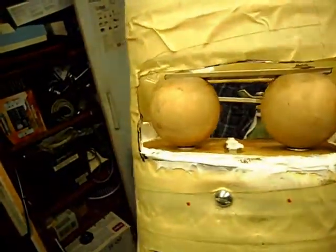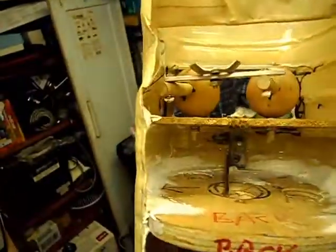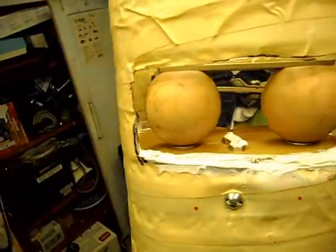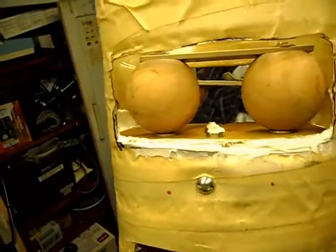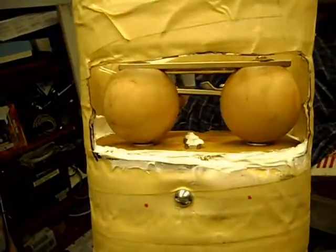Well, the silicone is set up, but I'm going to add more. But before I do that, I'm going to try to paint these eyes here as much as I can. Paint them white where they show. Needless to say, I don't need to paint the back of them, obviously. No point in that. And then once I get them painted, I'm going to put more silicone in here on that board that they sit on because I need the strength. But I don't want to risk doing that until after I paint them because, like I say, the paint will never take. So we're going to get started on this right now.